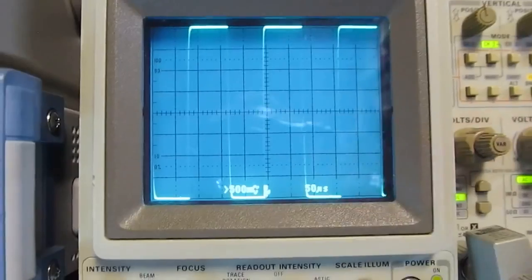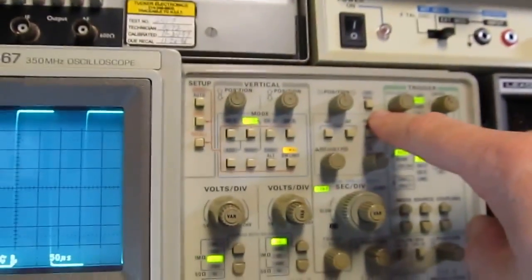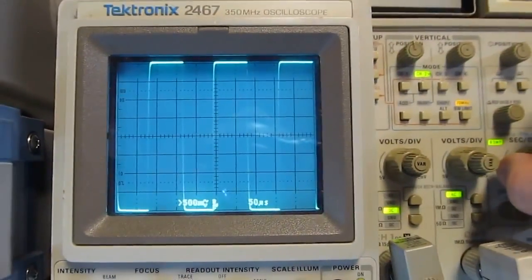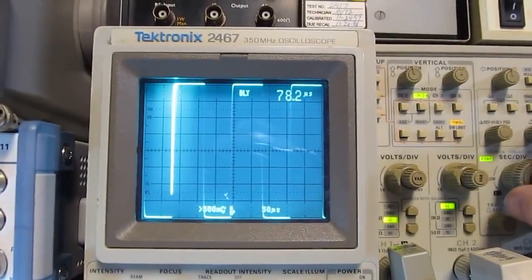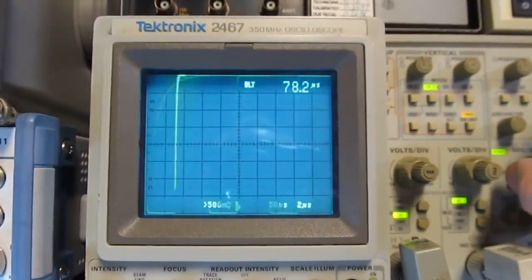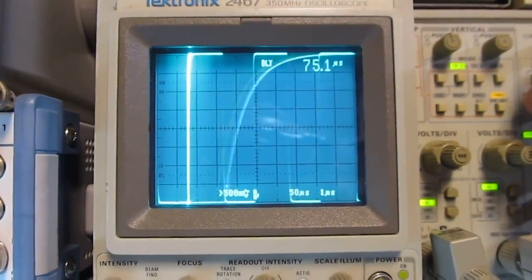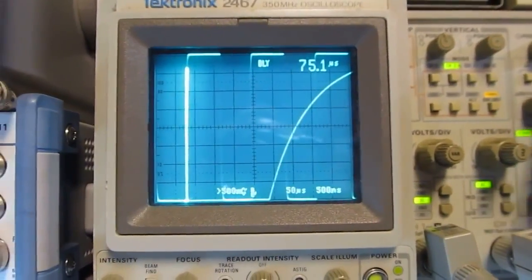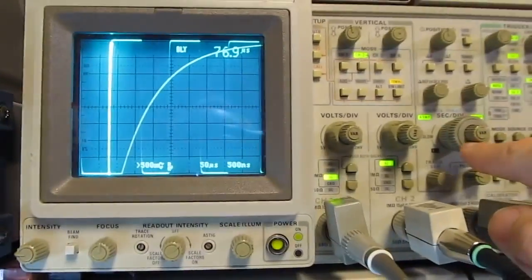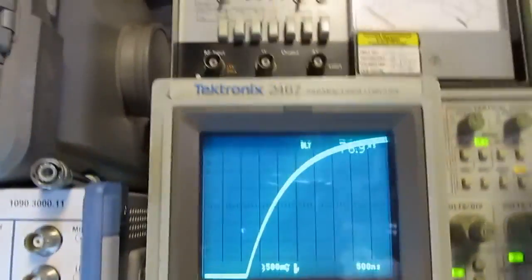And now we just need to zoom in on the edge to measure the rising edge. You could use the 10x multiplier and adjust the position. I like using the delayed time base. So if I pull on the horizontal control knob here, I can adjust the sweep speed of the secondary time base and adjust its position. So now I can actually see that rising edge. Let me go one more click here, it'll probably be good. I can move that position, and then if I push the knob in here, I'll go just to that delayed time base, and now I get just that rising edge.